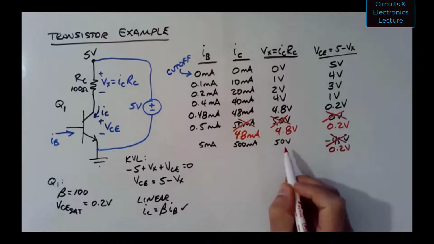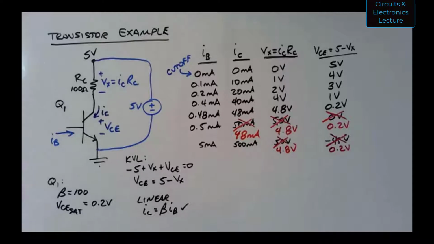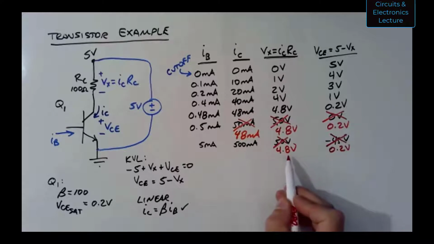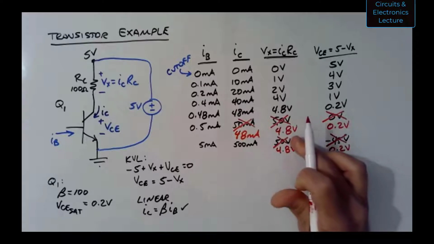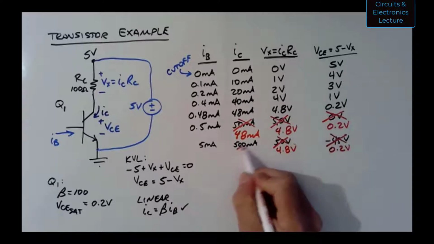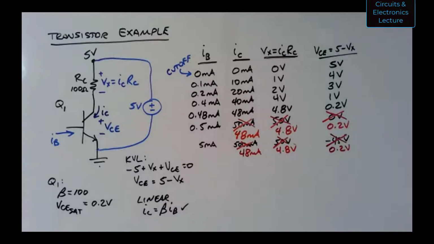And again, working backwards, you're still going to have about 4.8 volts, not 50 volts, across the resistor by KVL. And Ohm's law tells you that if you have 4.8 volts across a 100 ohm resistor, you're going to have 48 milliamps. Okay, so we've reached what we call saturation. And we talked about this with the fluid flow analogy. That valve is all the way open. It's as far open as you can get, and it's not going to open anymore.